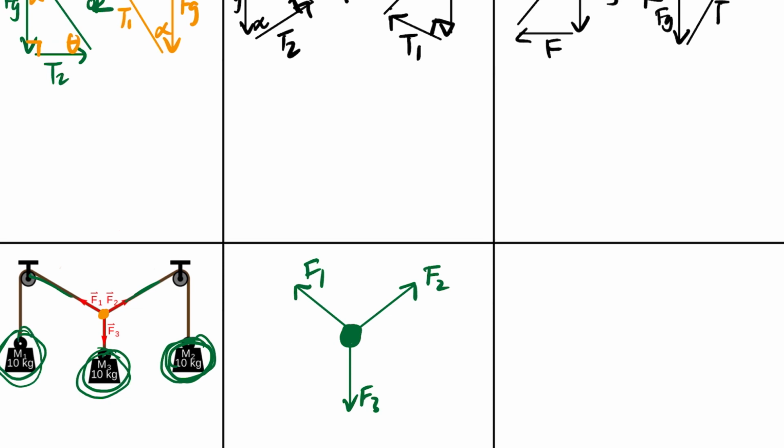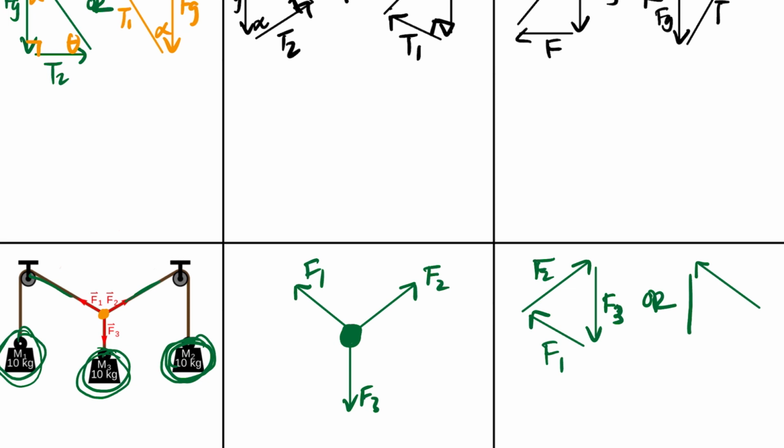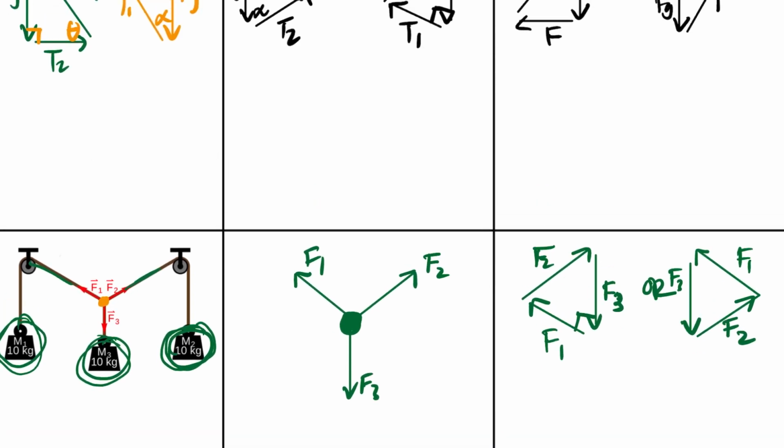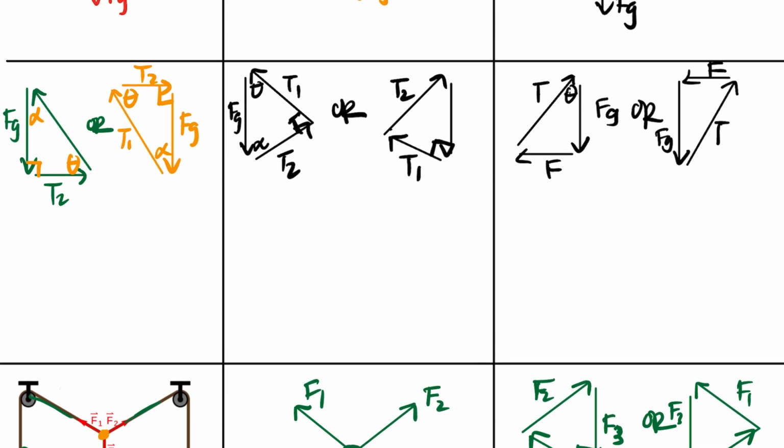So for the vector diagram, I'll start with F2. F2 is going in that way. Then you have force 3, and then you have force 1. Alternatively, you can start with force 1, and then you draw force 3 going downwards, and then you have force 2 in that way. So you have your 90 degrees there, and this is force 2, right? It's very important to understand the diagram and the forces, and draw the closed vector diagram for that.